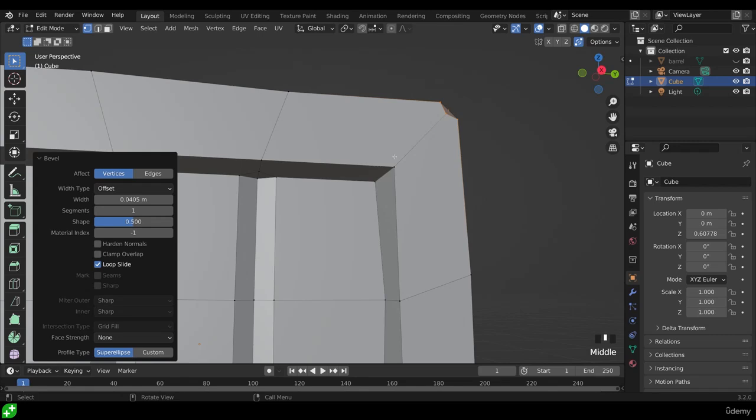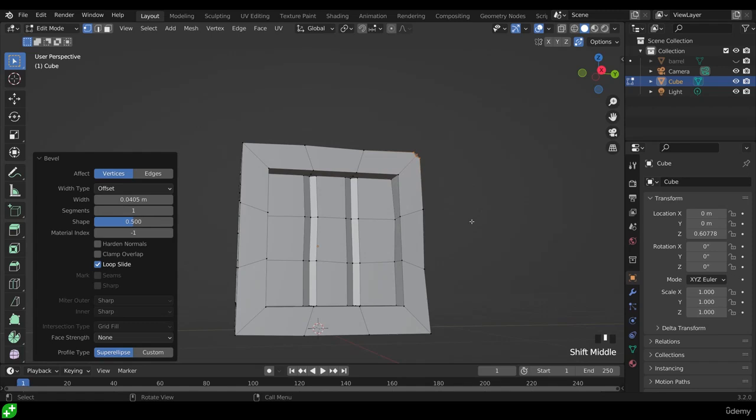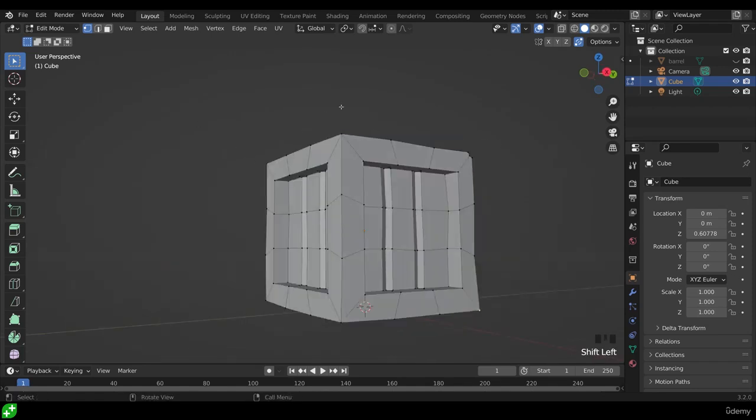As soon as you make these bevel cuts, you get those n-gons. They are absolutely fine unless they are on really big surfaces that are non-planar. Even then, it's okay as long as you're happy with the way that Blender is rendering it. Don't worry if that doesn't make too much sense. I'll talk more about that as we go through the course. So I'll select another couple of these and Control B and then V for vertex. Move that to the side.